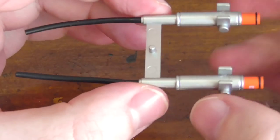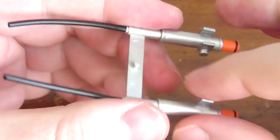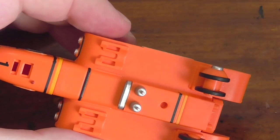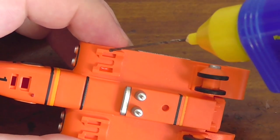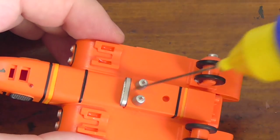Ta-da! And then we need to attach glue onto these four parts here and this peg here to match up these four holes and this peg. So in fact, I'm gonna put the glue into the holes themselves. I think that'd be more secure.